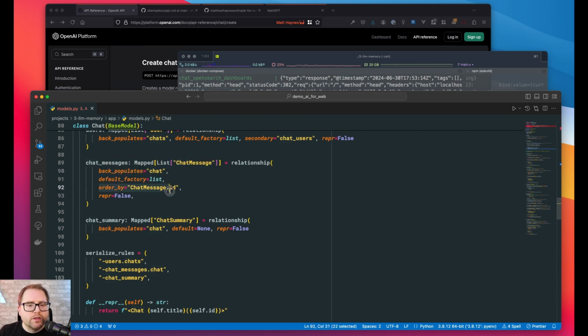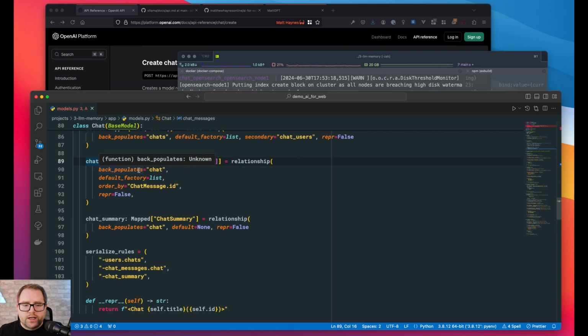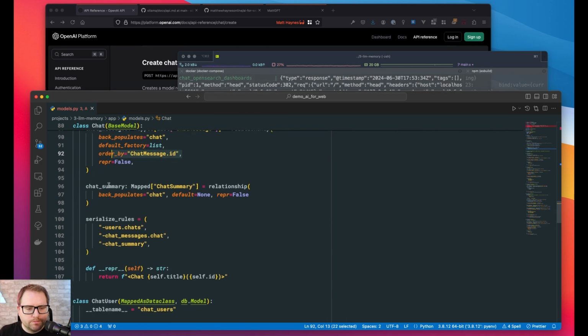The only other thing new here that we haven't covered yet is this order by. So we always want our chat messages in this relationship to be ordered by ID. So we're always getting the proper sequence. So when we serialize the chats, the chat messages of that chat will come in the correct sequence. That's going to be helpful for our front end.